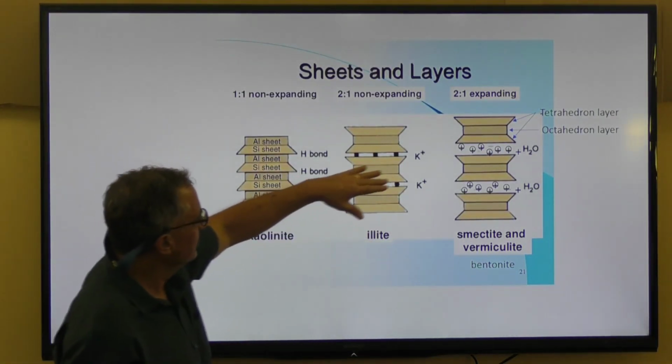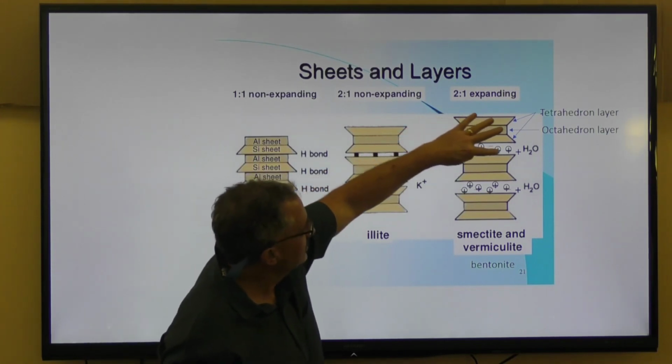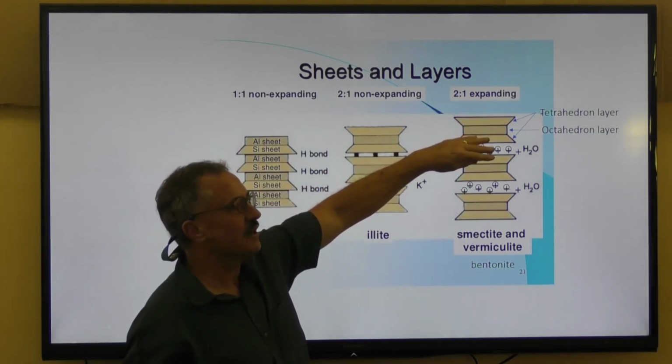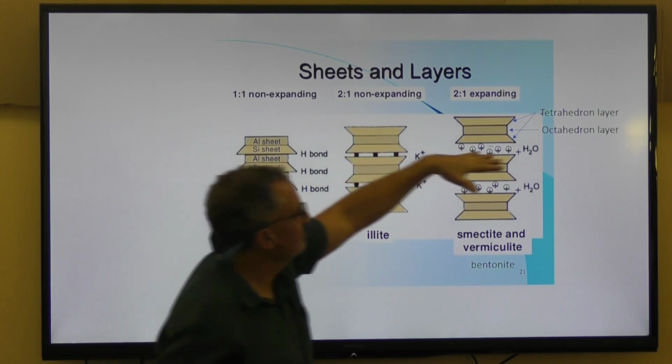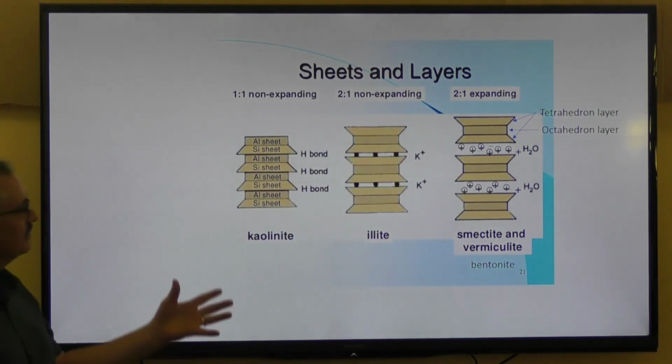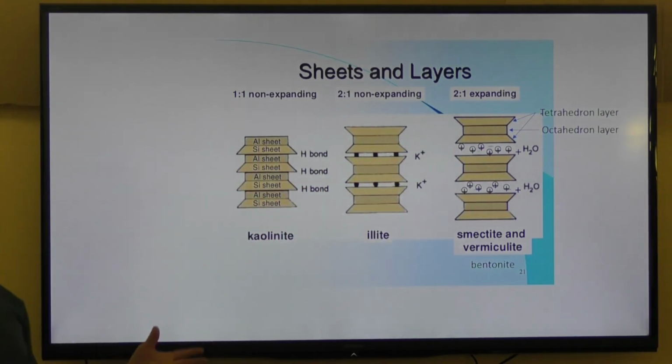It's not even on here, but these ions in here, like potassium, sodium, they can kind of move in and out of there. So these are like natural ion exchange resins. So as water's moving through these clays, its water chemistry can change. It could change out sodium for calcium, like a water softener.